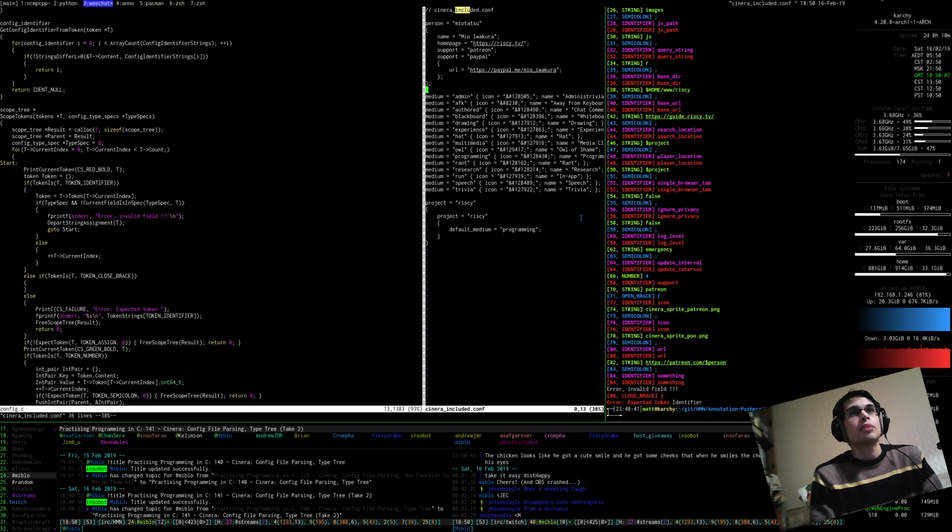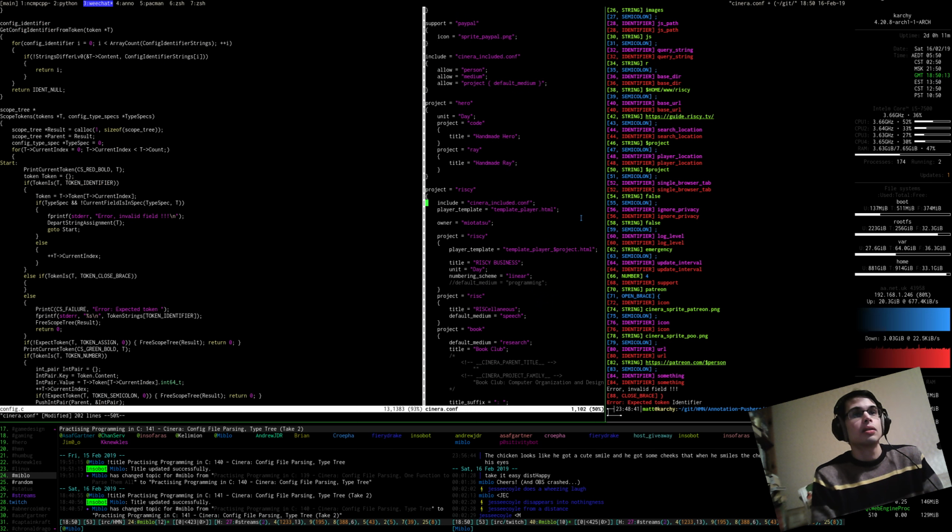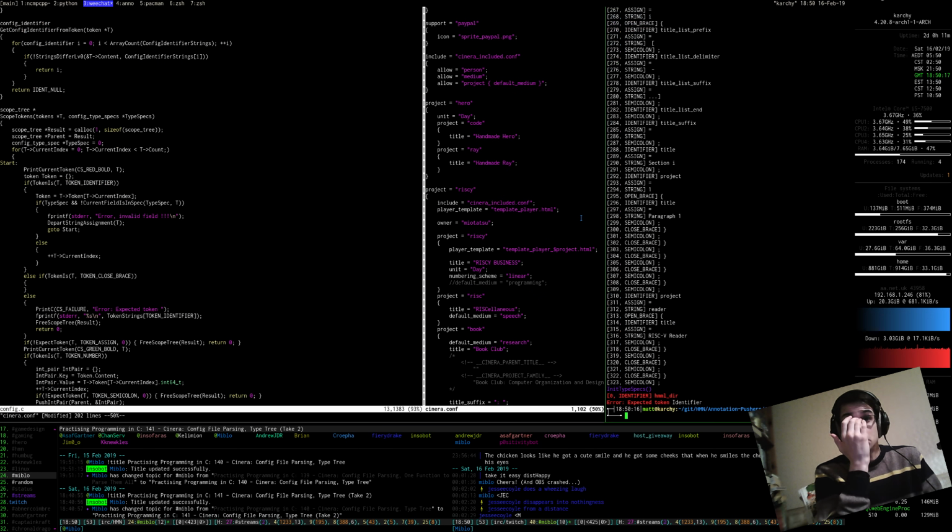So yeah, let's just propagate that change again to here. Now we should find that we do expect an identifier token in its type specs. So we've got close brace and then semicolon. Have we now?